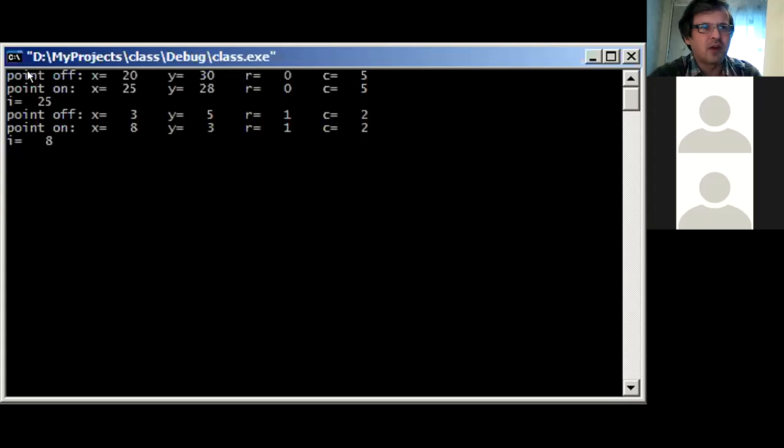The hide function says that the point is erased and gives us the coordinates of the point, the radius of the point is 0, and the color of the point, for example, color number 5. And after this erasing, so point off, it is necessary to draw the point in another place, with increment.